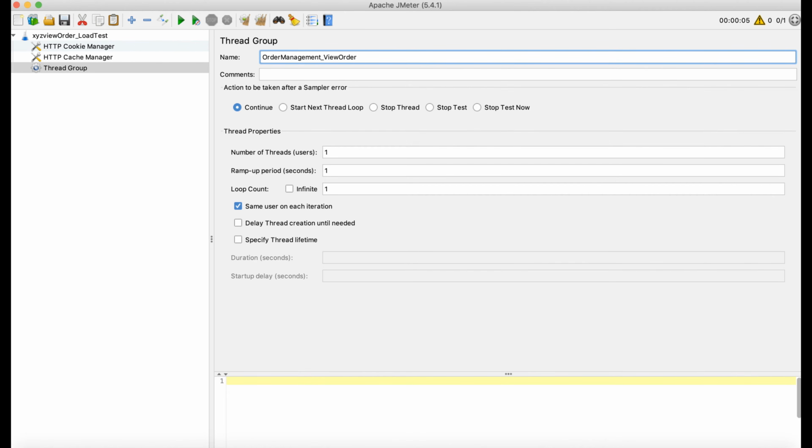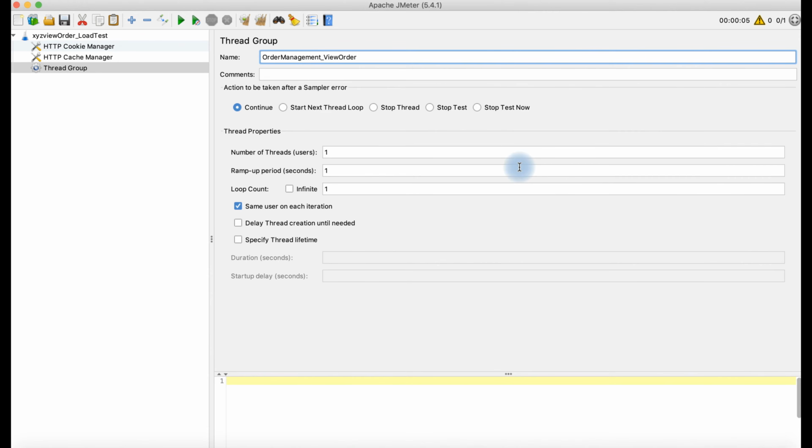As the name implies, the thread group element controls the number of threads Jmeter will use to execute your test. The controls allow you to set the number of threads, the ramp up period, and the number of times to execute the test.